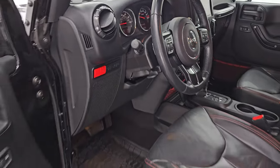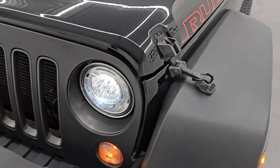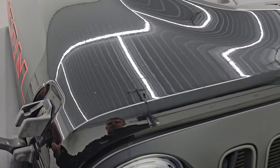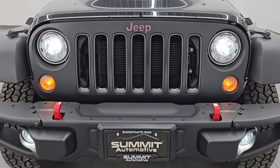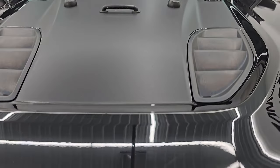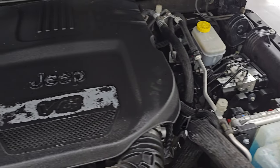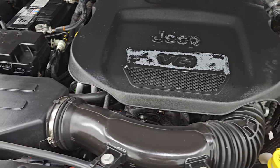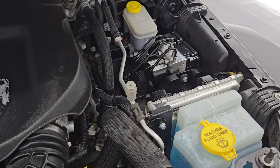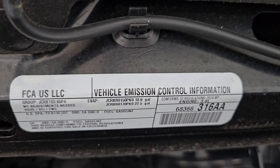Let's take a look under the hood. I would personally like to thank you for checking out the video today. Hopefully from this HD video you've been able to verify the quality, condition, and options of this Jeep all the way around inside and out. You can see those LED headlamps are very bright and working nicely — definitely a nice add-on over the standard halogen ones that came with the JK. Under the hood we have the 3.6-liter V6 Pentastar engine — engine bay is very clean, runs very smooth. This Jeep has been fully safetied and inspected by our service shop, has a fresh oil and filter change, all fluids checked and topped off, and it is 100% ready to go. There is the emissions sticker.